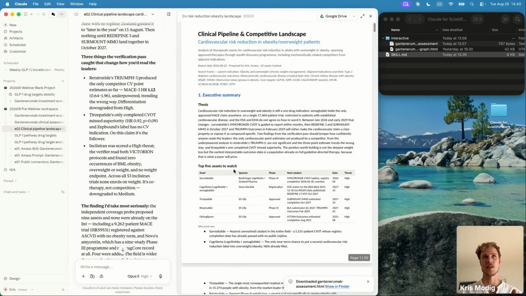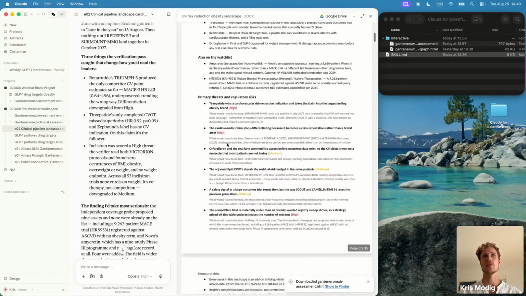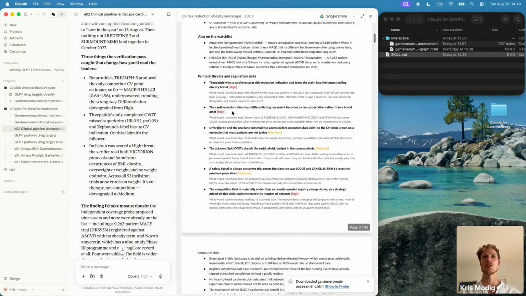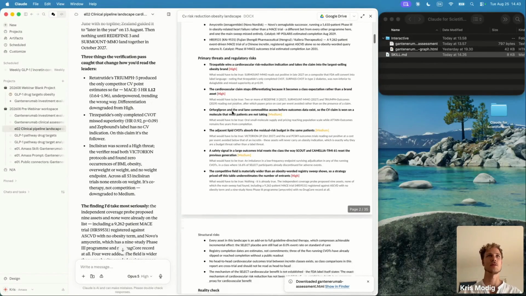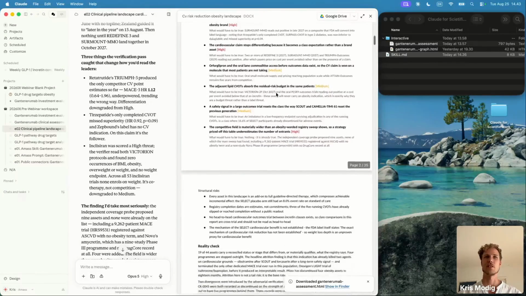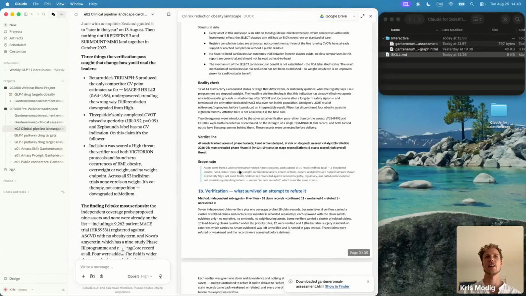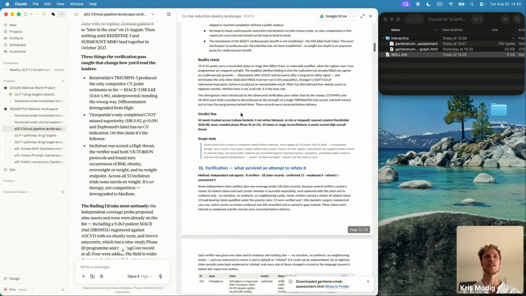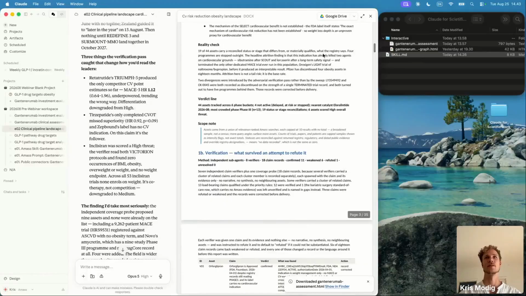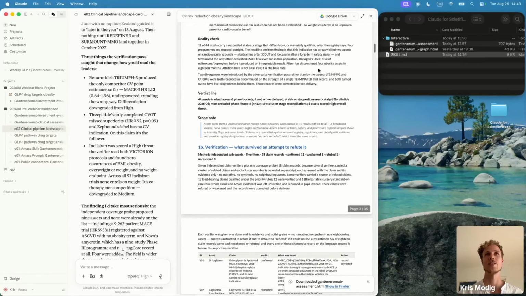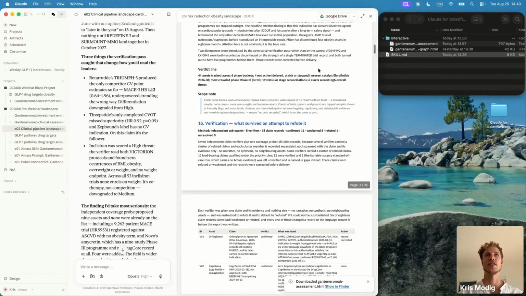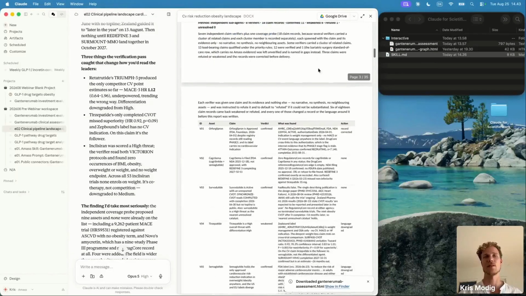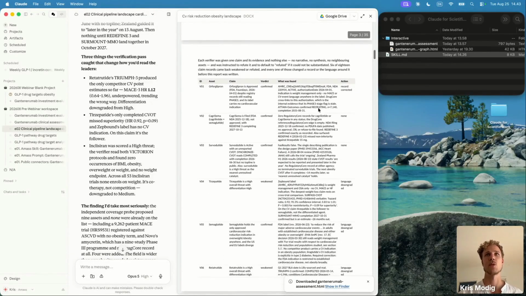So this is shaped as a report, has a wait list, a watch list, so other assets in the same space, threats and regulatory risks, structural risks, and also then other, so the reality check. Okay, if we have actual unison in the data set, so does the data match what the registry says, making sure that we have the right data sets or the correct data that we're working with.